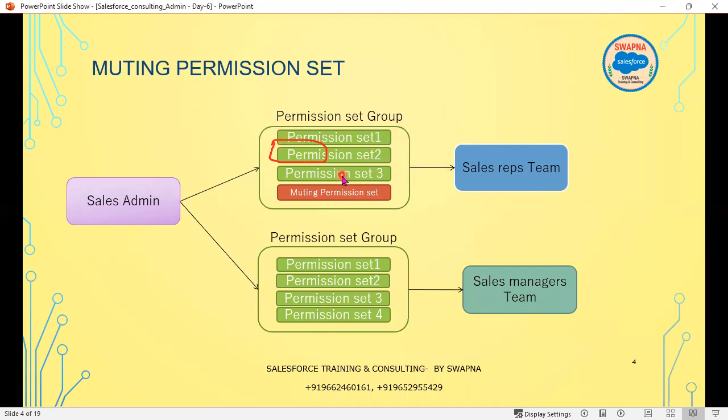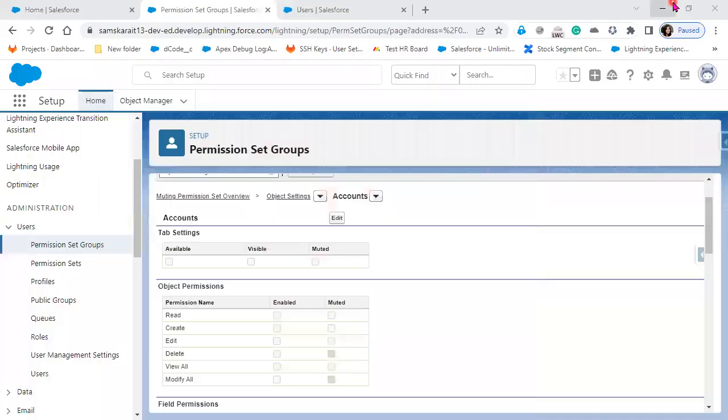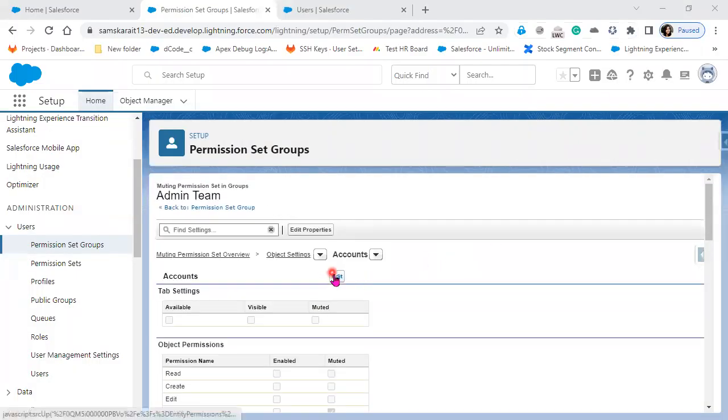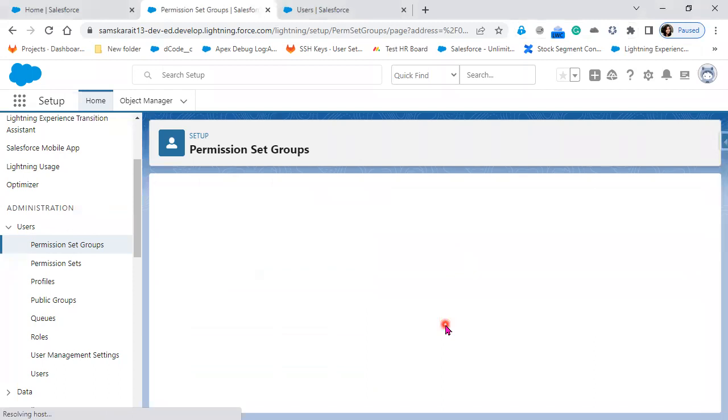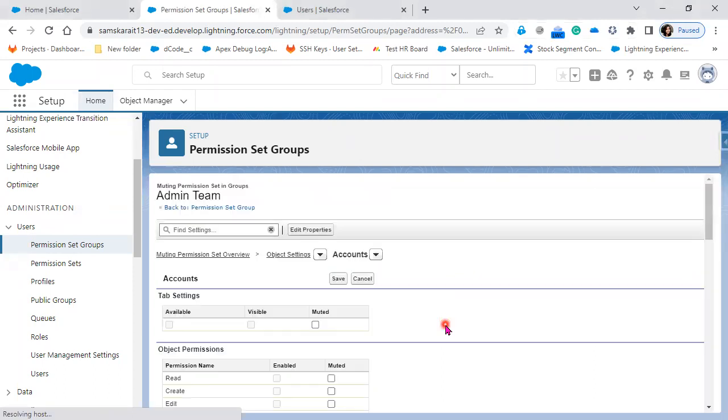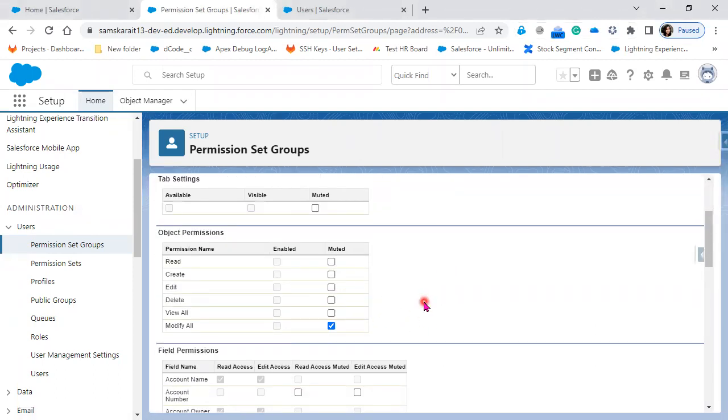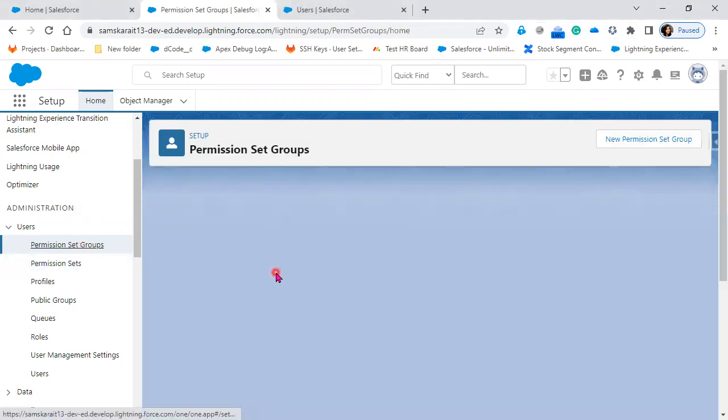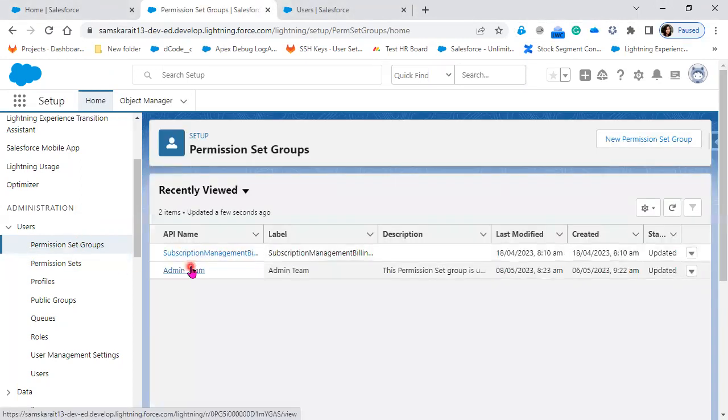How are we going to deactivate it? We cannot deactivate the permission set. Instead of that, what we can tell them is, okay, for some time I'm going to mute this permission set so that it will not be affected when you are doing the production updates or installing the package. Once you are done, we are going to modify the details. So that's how we mute the permission set for some time. And later, if you want to delete it, go to that particular permission set, go to the admin.